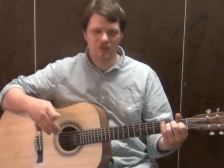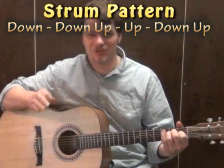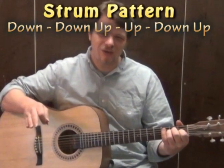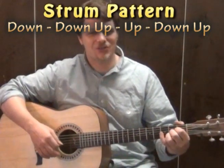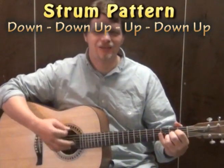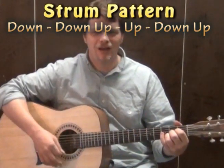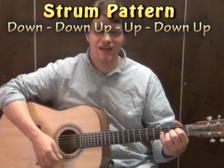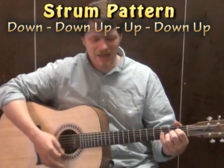On our verse part, a lot of times with a song like this, to make it more interesting, I like adding something called a strum pattern. One of my favorite strum patterns for a 4/4 like this is down, down, up, up, down, up. So we took the A and just tried that a lot. Down, down, up, down, up, A, down, down, up, down, up, A, and so on.